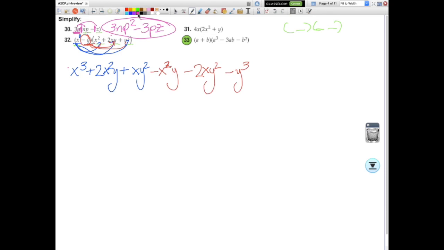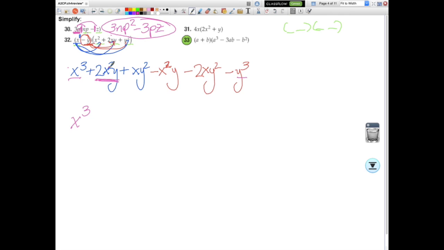Now, from here, to put it in standard form, you should go highest to lowest powers, but a lot of the times in your book, you're going to have one variable's highest power, like x to the third, and then on the other side, you're going to walk your way over to the y to the third piece, okay? So that's what we're going to do in this instance. We're going to go highest power of 3, all the way down to no power with x, and then up to our y power of 3.